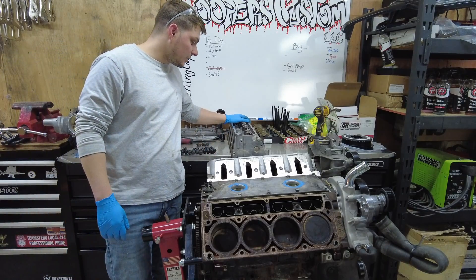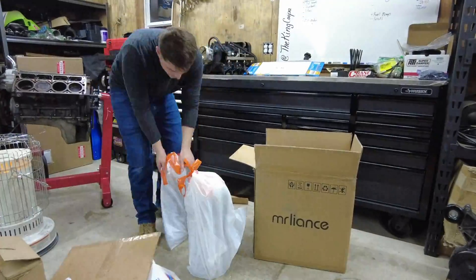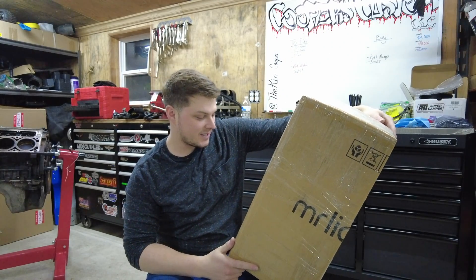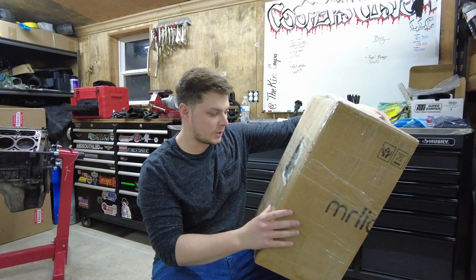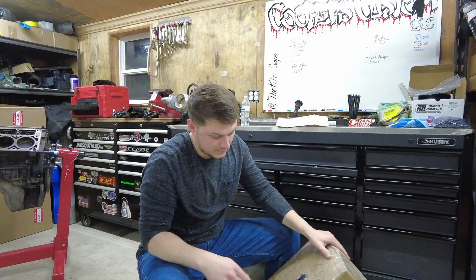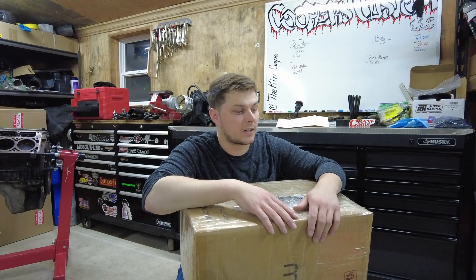Let's get these all cleaned up and boxed up, ready to be shipped — I'm excited. And we are all done. This thing is heavy — somebody at Frankenstein is going to be pissed when they have to open this up. I used four rolls of masking tape in total from a big bulk pack from Menards. I don't think this thing's getting wet, I don't think it's getting torn. When I boxed this up I had to put the coupon code from the PRI event inside, and also a copy of my order, so when they open it up they'll know who it belongs to and can get started. They said it's estimated eight weeks, so we'll see.